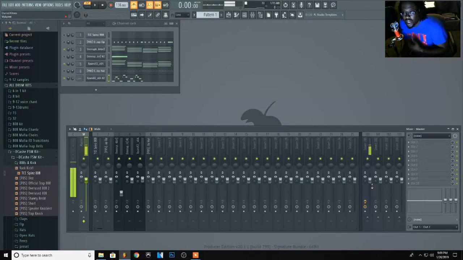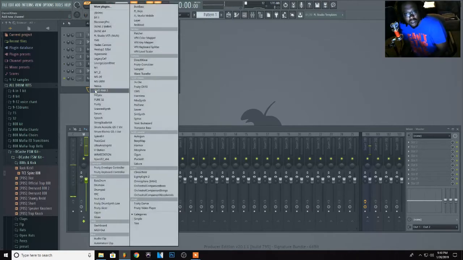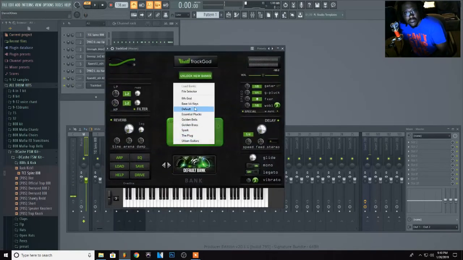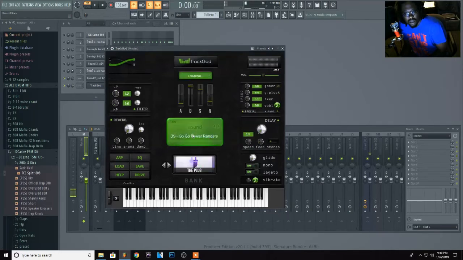So I don't even really care if it's on time right now, but I probably wouldn't keep that as a melody. But the second technique, say I wanted to add, let's go to Track God. Let's go to Pluck. Give me just a second.